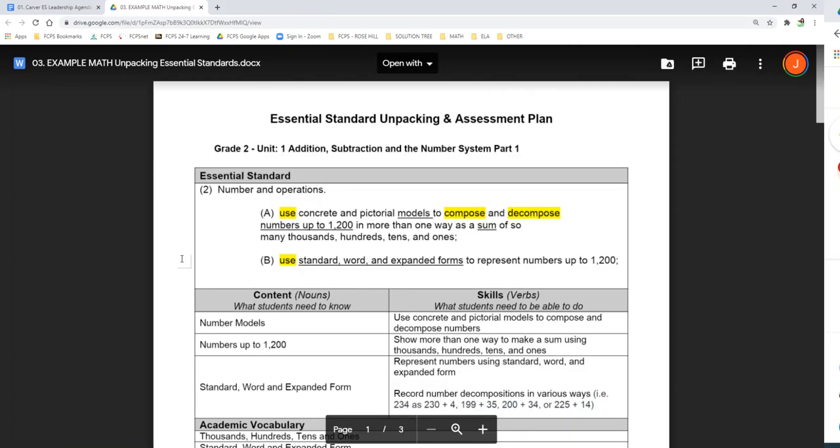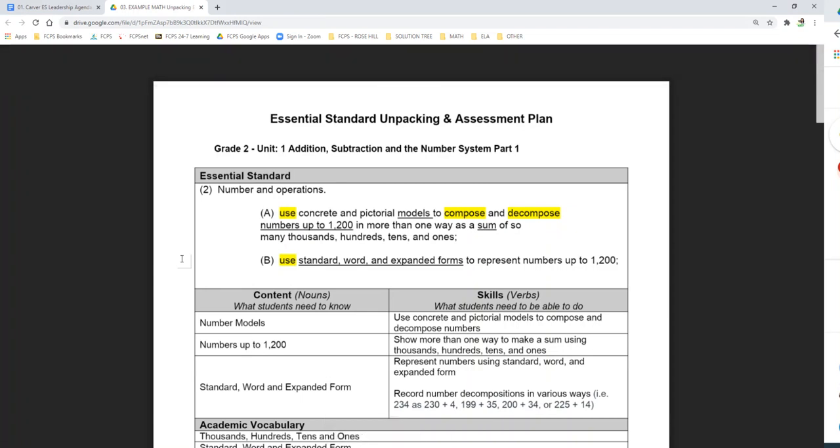So this is a pretend standard that we used in order to be able to put it into a book. So it is not an exact Arkansas standard. In fact, it's a blend between Arkansas, Virginia, and Texas. But it does the job in terms of helping us understand what to do with the standard.